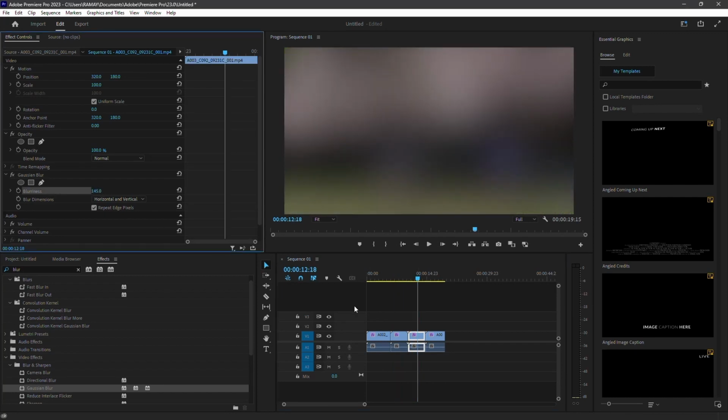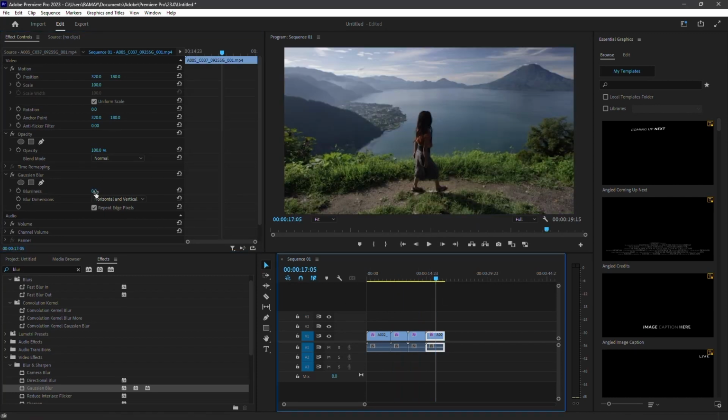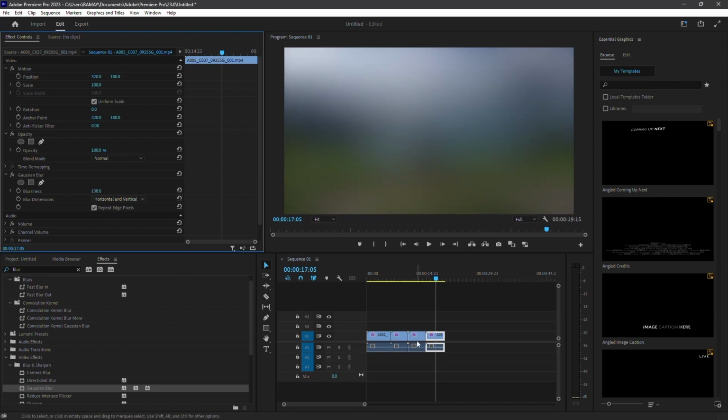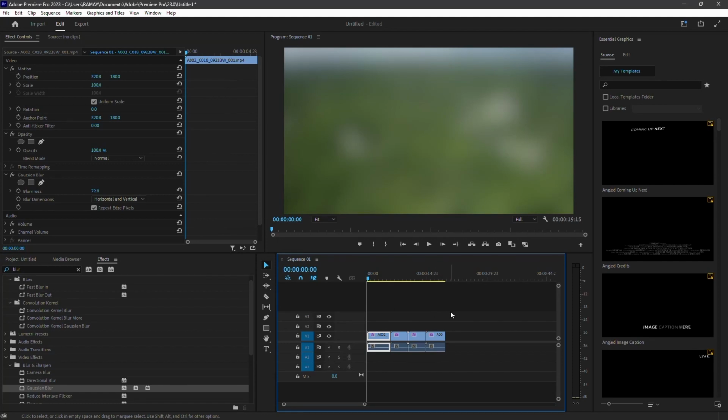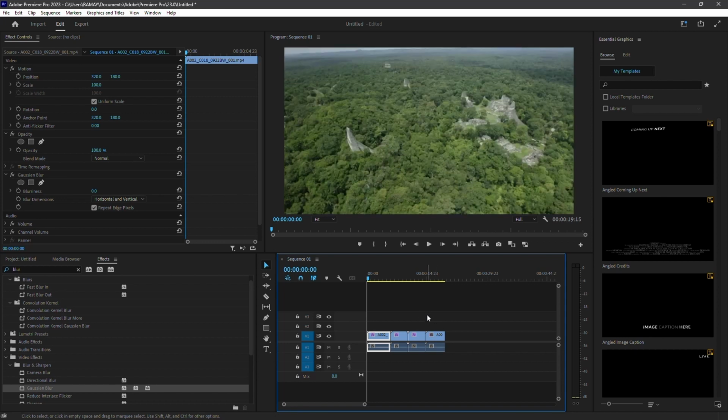This process can be very time-consuming, especially if you have a lot of clips or if your footage is already cut into many pieces from editing. The timeline can get messy quickly, and your project will take much longer to complete. To avoid this, we can use adjustment layers. Let me show you how.